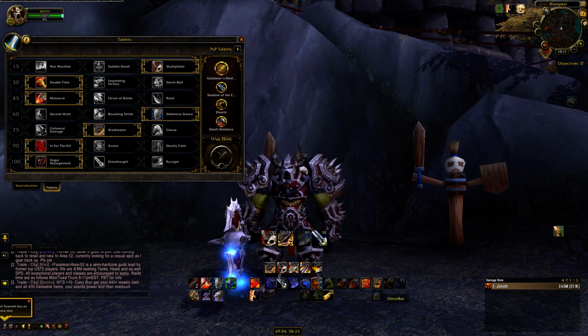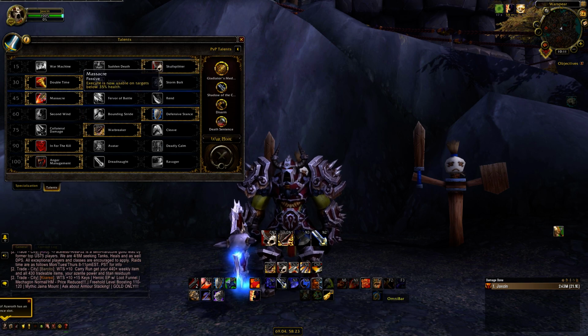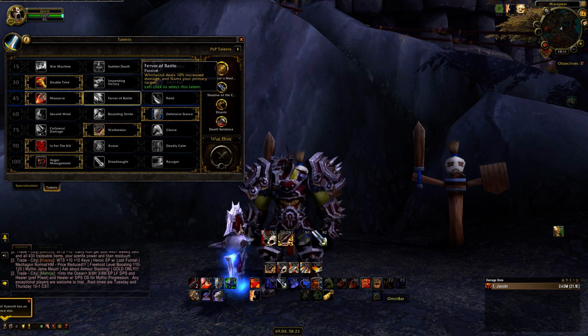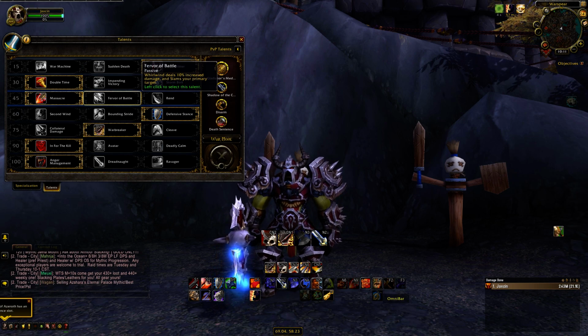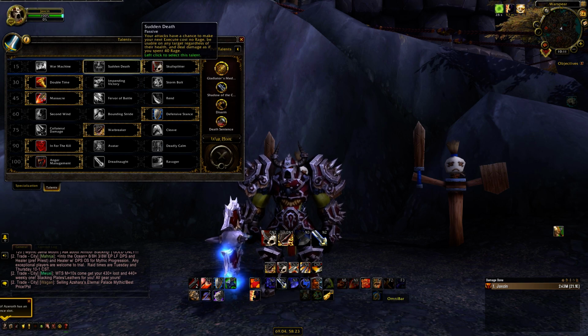When it comes to tier 3, Massacre or Fervor of Battle are applicable. Massacre I like for single target. Really, having an execute available at 35% health is alright. Fervor of Battle is pretty fantastic. I really like it in Mythic Plus. It gives you that ability to tag a whole bunch of different mobs and really increase your AoE.